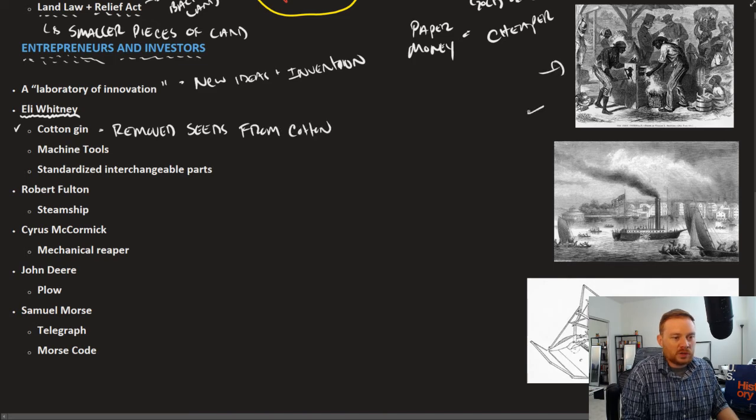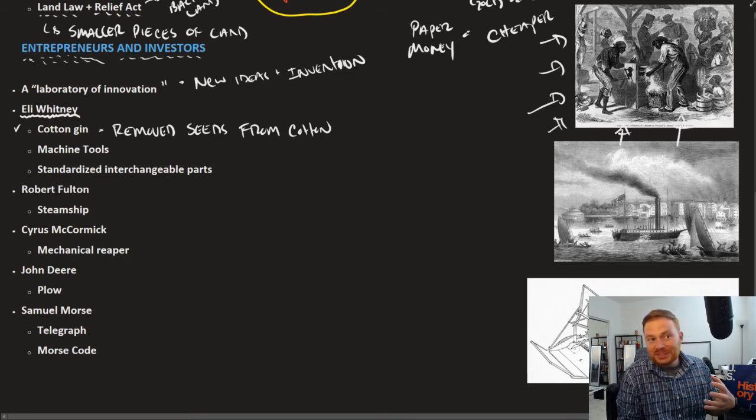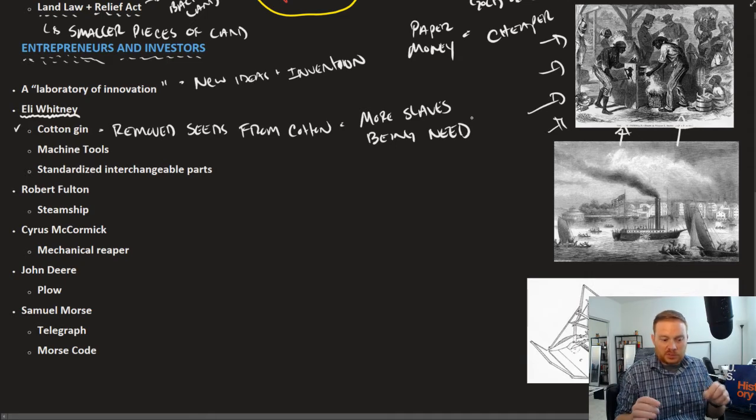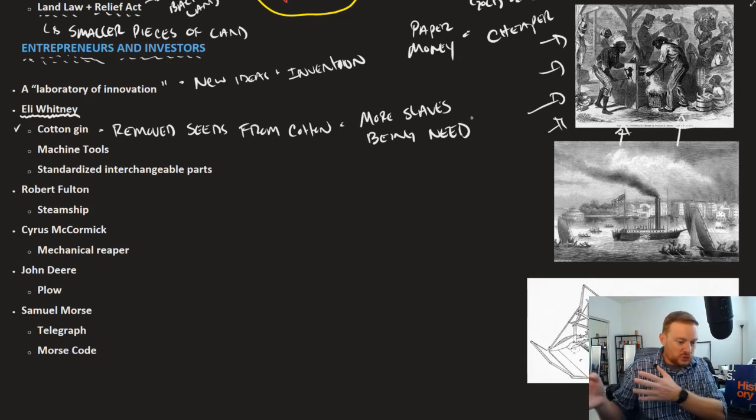All right, here's a picture of the cotton gin. Most of that labor was done by slaves at that point. Eli Whitney had actually thought that this would decrease the number of slaves, but in fact it led to more slaves being needed, because even though you could take the number of seeds out, right? So cotton has seeds in it. You typically used to have to use your hand and try and pick them out. That took a very long time. The cotton gin, you just kind of throw the cotton into this machine, you spin the thing around and the seeds just come out.